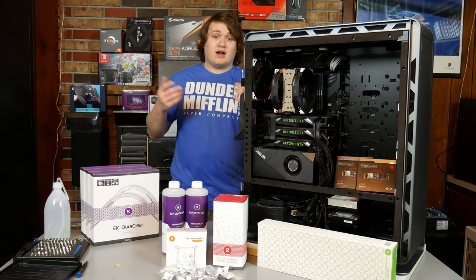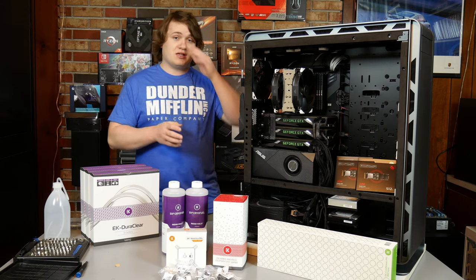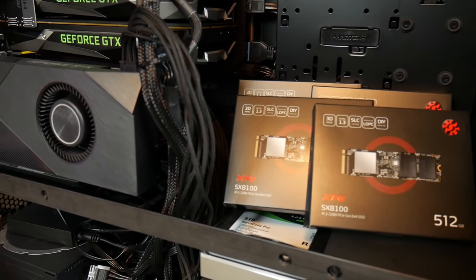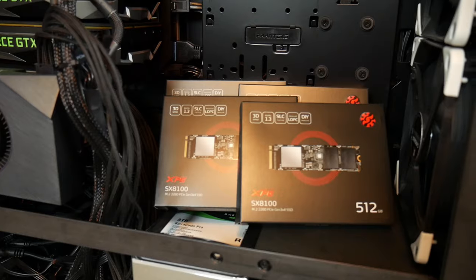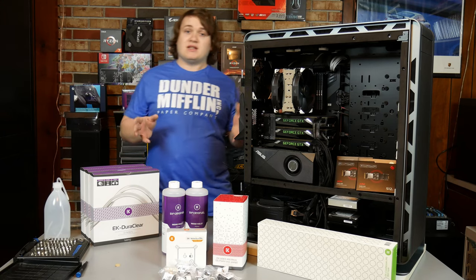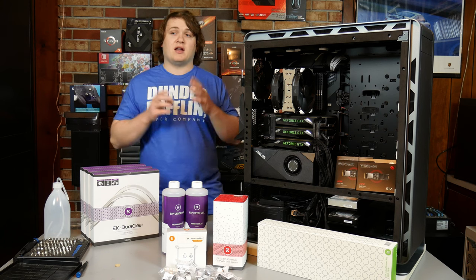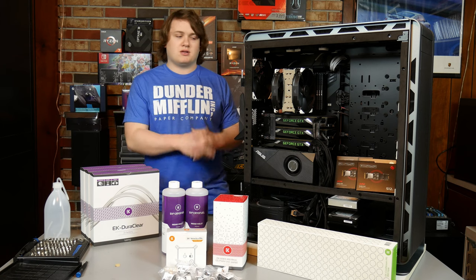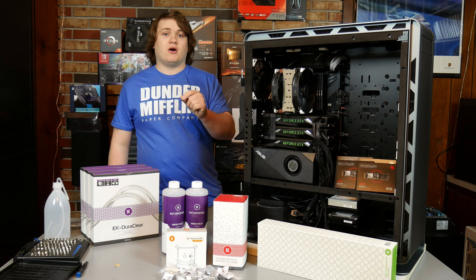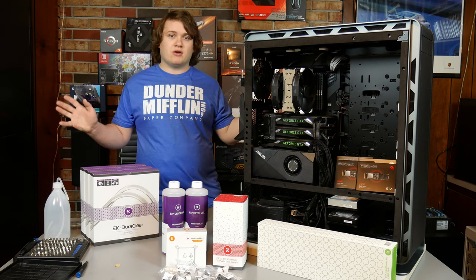So first things first, before I actually cover the water cooling, I have a big solid state storage upgrade going into this, which is going to be for video editing. So I've got four 512 gig XPG drives from ADATA going into this machine. They'll be in RAID 0, and that's going to be 2 terabytes of RAID 0 storage that will be for video editing and other application acceleration and stuff like that, which this board does support PCIe 4.0 by 4 M.2s. These are only 3.0, but the pricing was so good because Newegg had a huge sale on them.